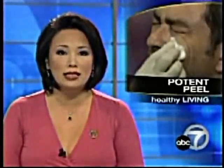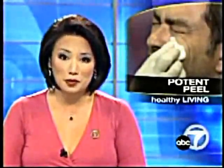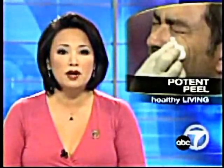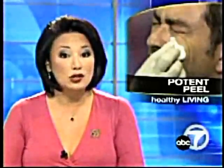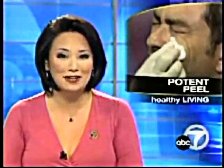Chemical peels to rejuvenate the skin have been around for decades. In the past, the more potent the peel, the more painful. Plus, it required more time to recover. But when doctors remove the harsher chemicals, they don't always get noticeable results. Now, a new type of peel aims for the best of both worlds. Great results with no downtime.